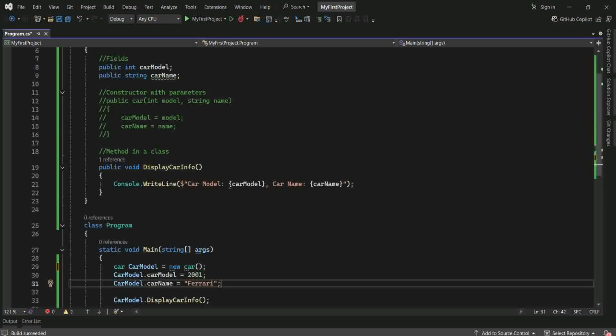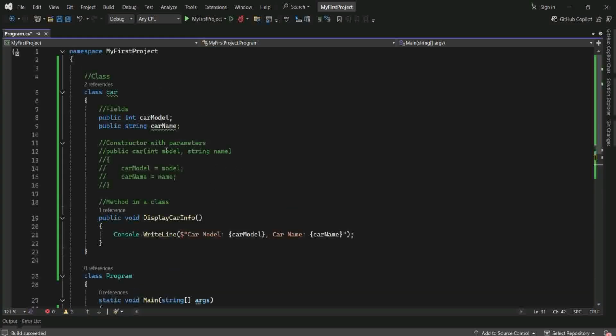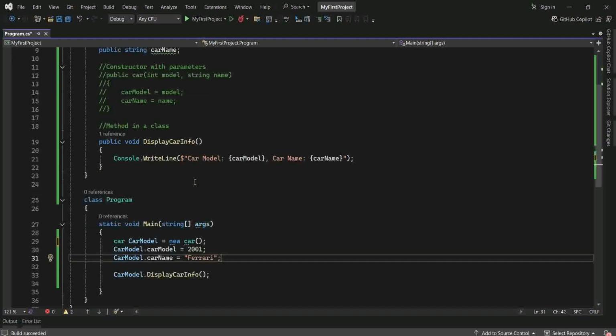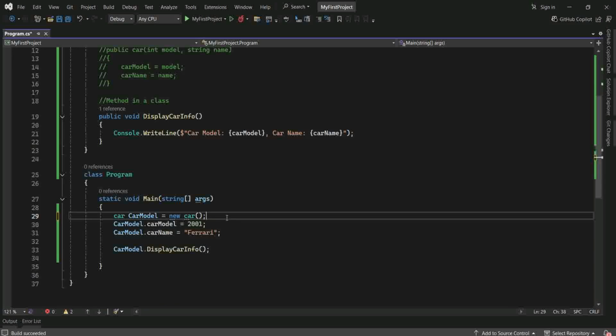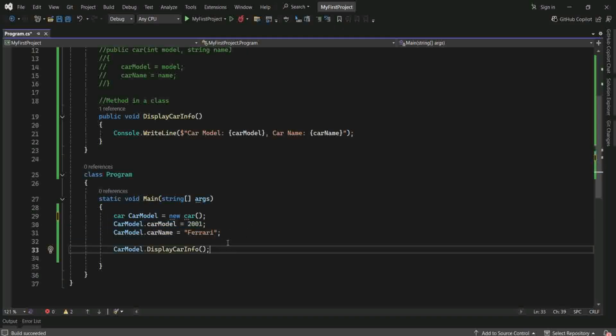So this is all about the class keyword, meaning class model, class template. If we want to use this one, we can create or allocate some memory while creating the objects, then we can assign some values. And if we want to display this one, we can call this method.